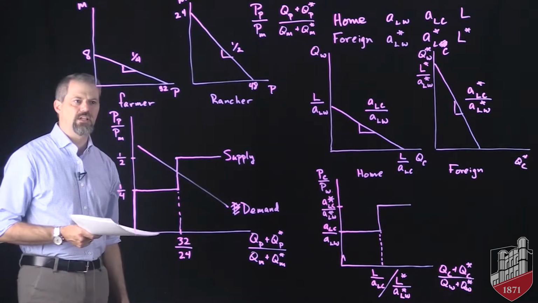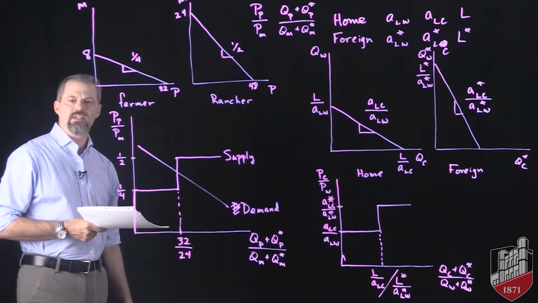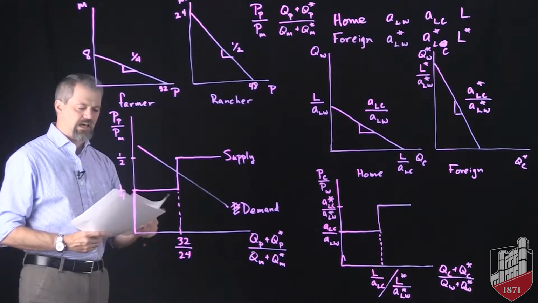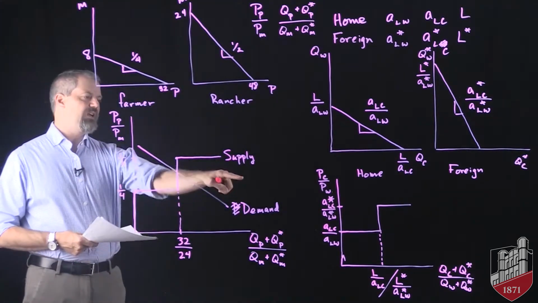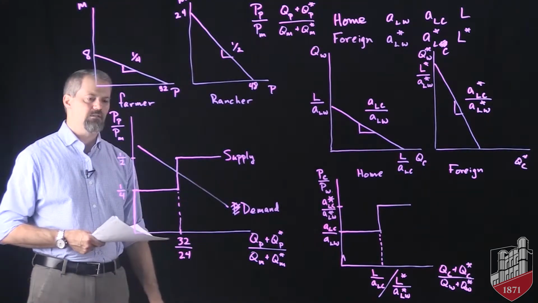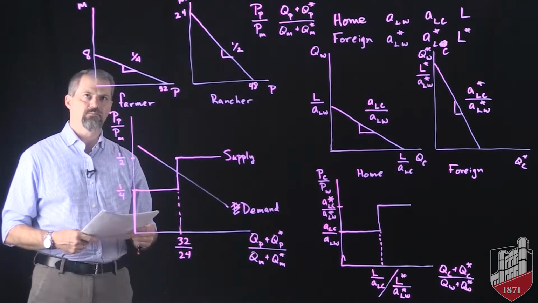Okay, so when you're looking at what's going on in the book, just keep in mind that you've seen it before and it's not really that hard. What we need to do now is spend a little bit more time talking about that relative demand curve. So I'll clear the board and then we'll come back and talk about that.